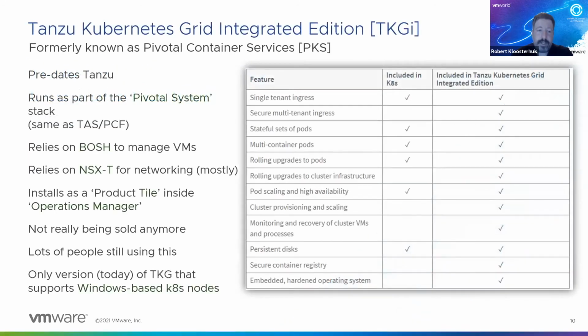So let's look at the oldest version first. I'm just going to very briefly cover this because it's not that interesting anymore, because it's not really being sold anymore. A lot of people are still running it though. So you still run into TKGi all over the place, especially former Pivotal customers, because VMware has obviously inherited this product from Pivotal.